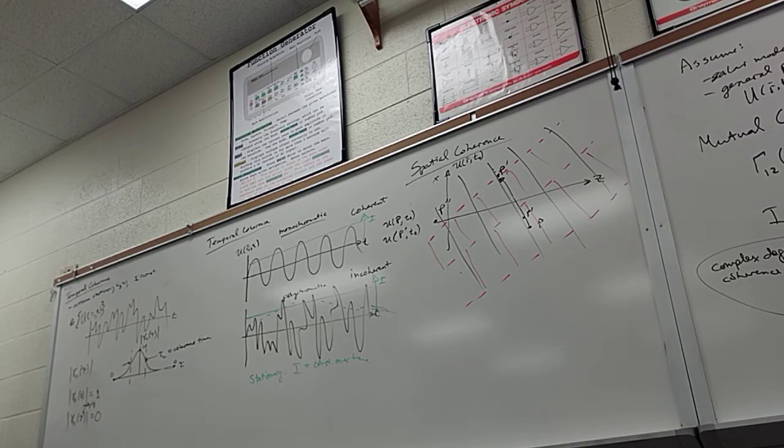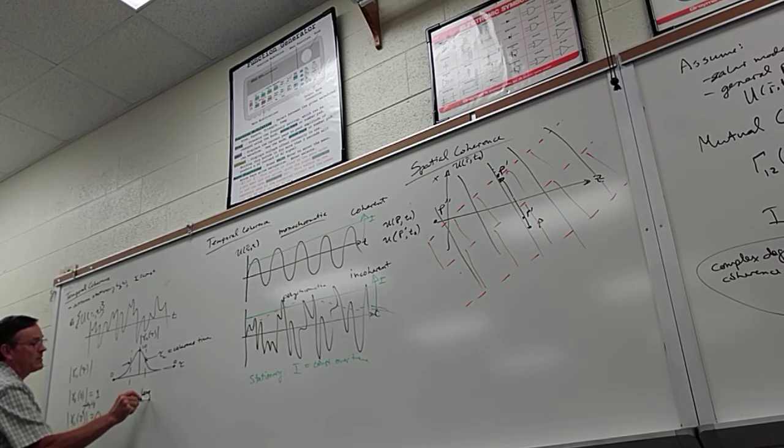Okay. Now, it turns out that coherence time, usually when you're looking at a source, is not itself specified. If you buy a laser and you look at the specs, you usually won't see a spec called coherence time. Instead, you'll see a spec called coherence length. So what is that? We can take the coherence time and convert it to an equivalent length.